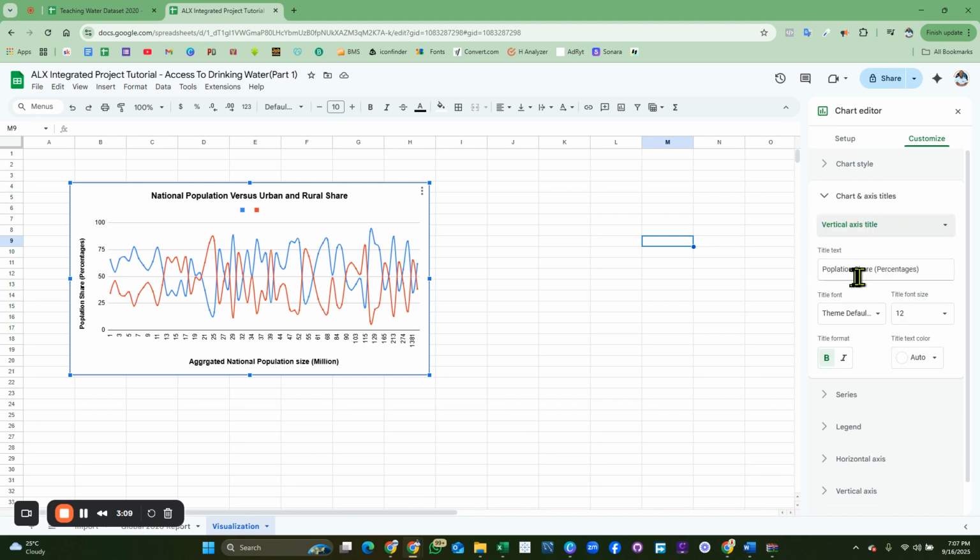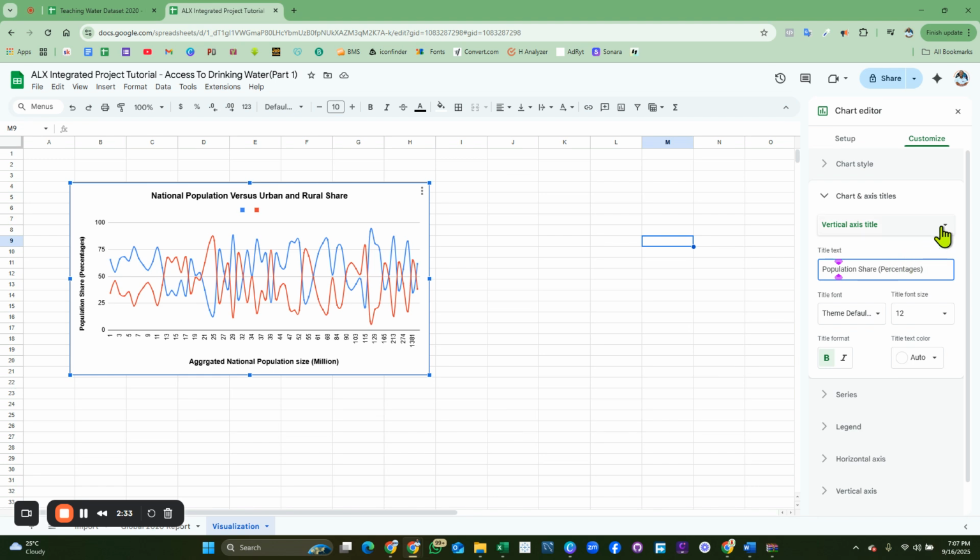As you can see, it is population, let me get it correct, population share percentage. So which is this area. You can edit that particular labeling, the vertical axis title, by going under the chart and axis titles, and then you choose vertical axis title. Whatever you wish to call your vertical axis, you can edit it here.